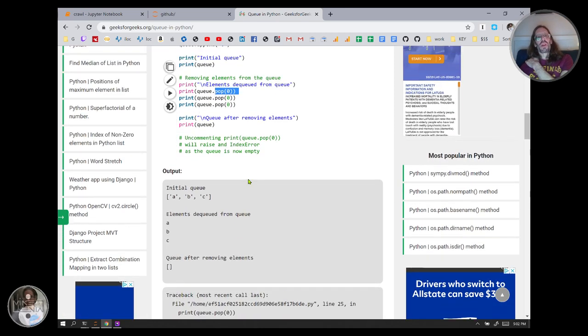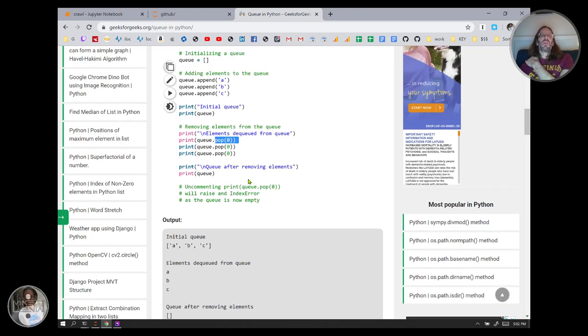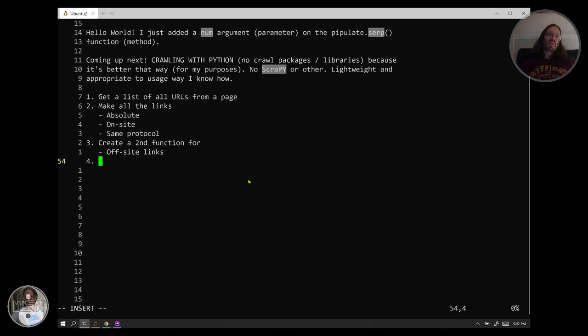Now, if you'll remember, I have an easy way to make objects persistent or not. So I am going to make a persistent queue, Q-U-E, for quick crawl. That's going to be the next project coming up, because a one-page crawl isn't quite enough. Really, this turns one-page crawl. Now, there's some tricks here.